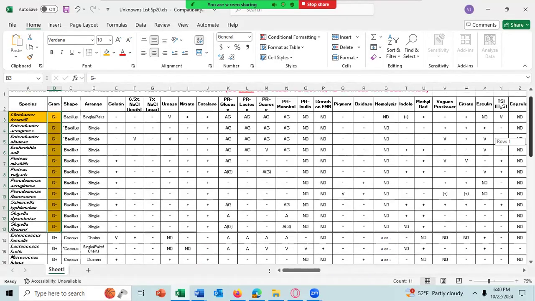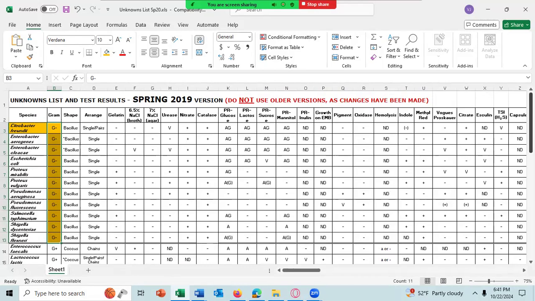And then I'll give you the gelatin test. Citrobacter freundii is gelatin negative, so it'll narrow it down to this, this, and these. So these are gram negatives, gelatin negative.